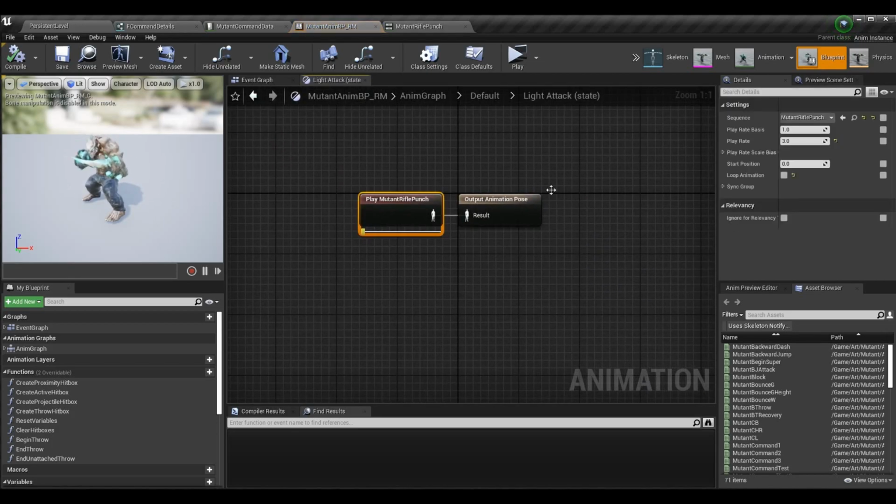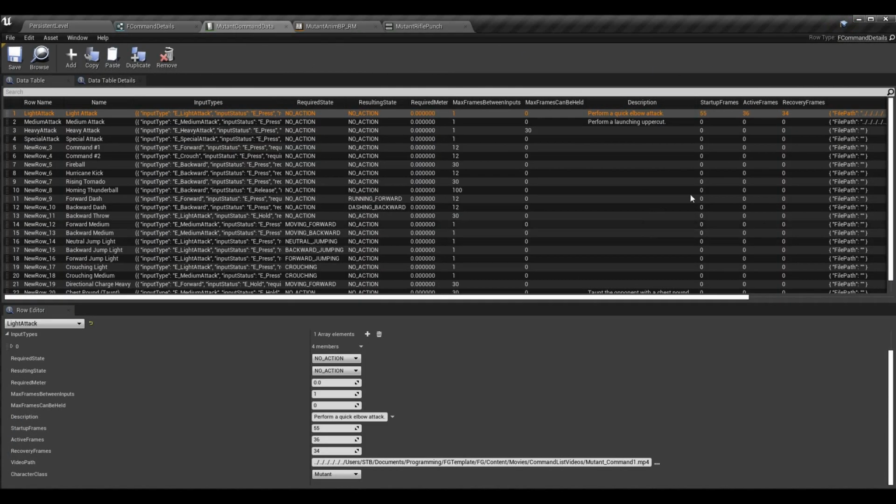If we go to light attack, if we actually go into the animation itself and click on it, I'm playing this at a play rate of 3. Okay, and so it's going to play faster, which technically means it's going to be less frames required to play this animation. So it will kind of change the data in the data table, right? Because it's playing at a faster rate, so you're not going to see all these frames. If you're running the game at a consistent 60 FPS and you speed up the animation, some frames are going to be skipped, and in which case you won't actually have these exact values.